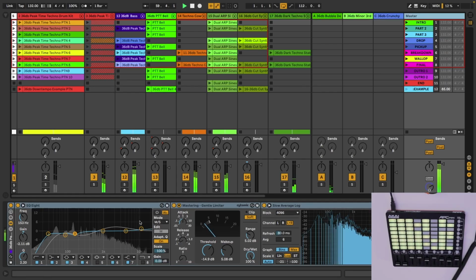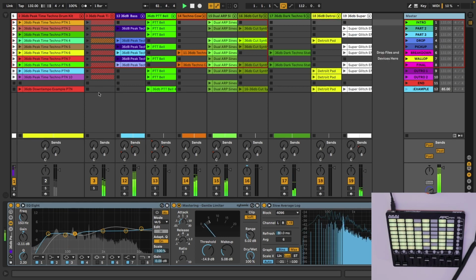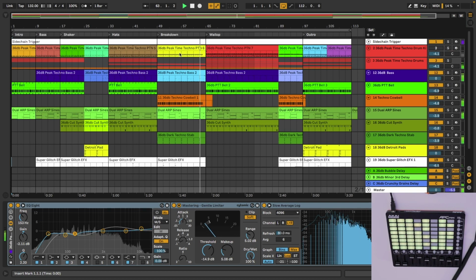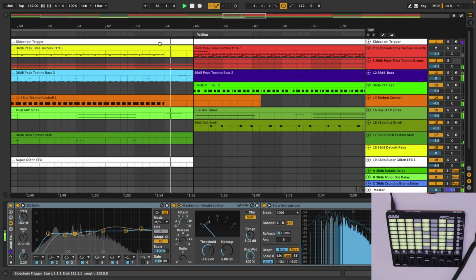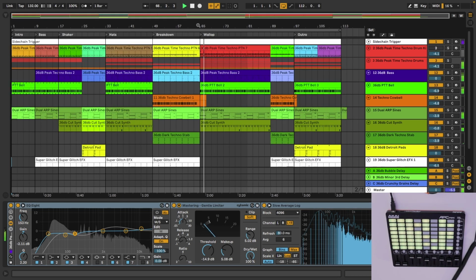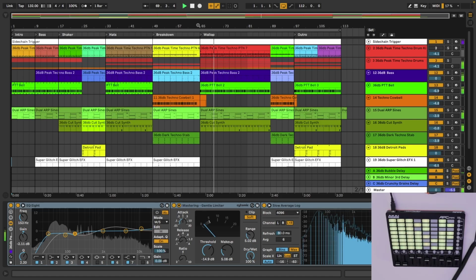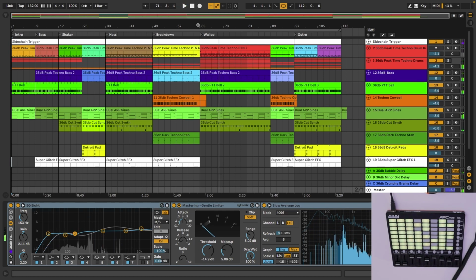Got some stuff on the master. Coming up to the wallop. Nice. So I think that gives you a kind of flavour of what's going on in this environment.